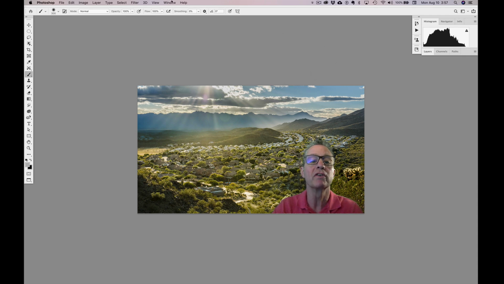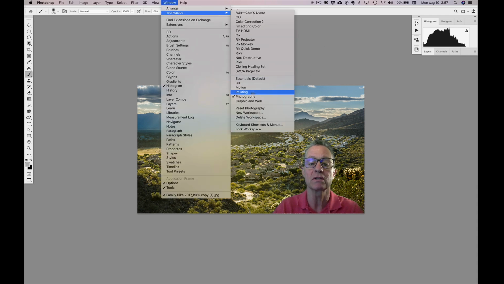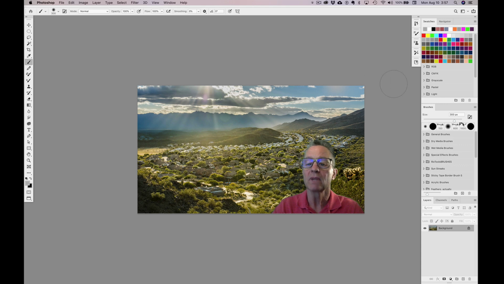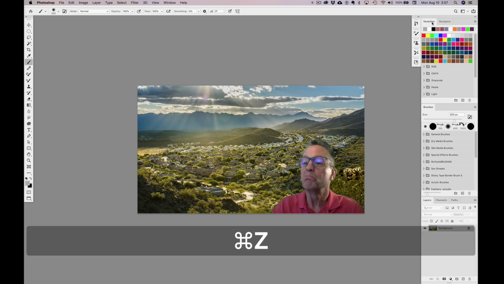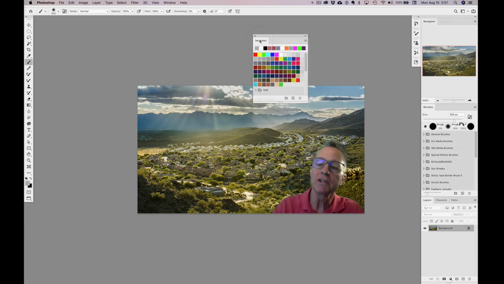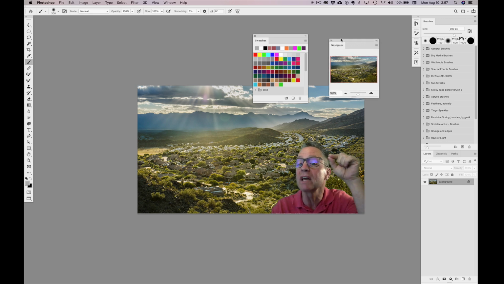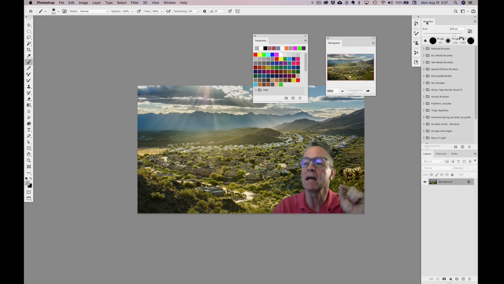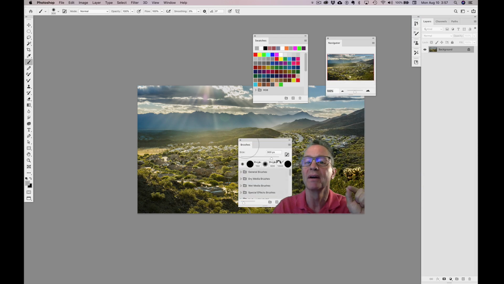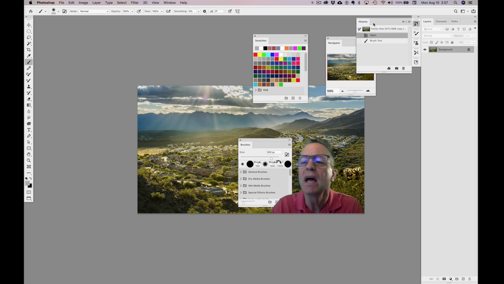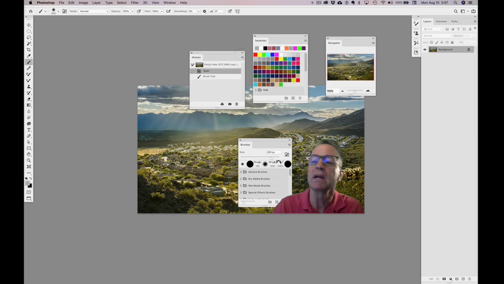I start with one of Adobe's gifts, one of their workspaces, right? And then I bust them apart. Swatches, Navigator. I'm grabbing the names, the words on those tabs. I'm not grabbing above those tabs. I'm grabbing the words of those tabs, and that's how you bust them out. All right. Now some of these little things I can't quite even figure out. Oh, history. What is that? I'm going to open it and then pull out history. Anyway, you get the idea. You can do that at will.